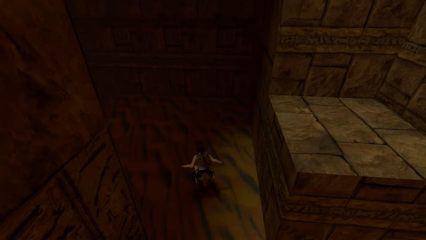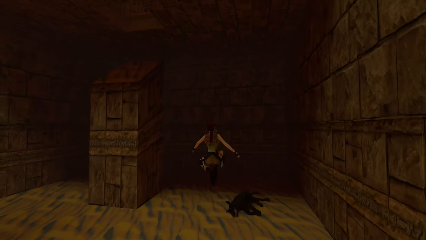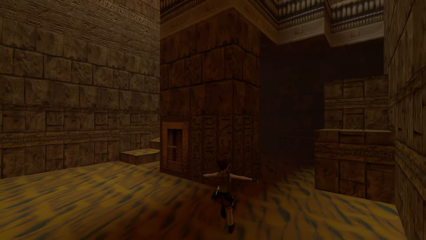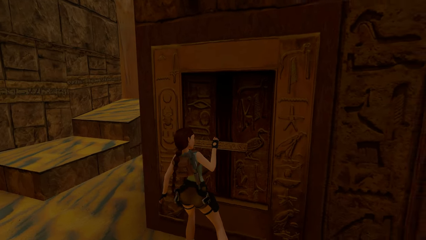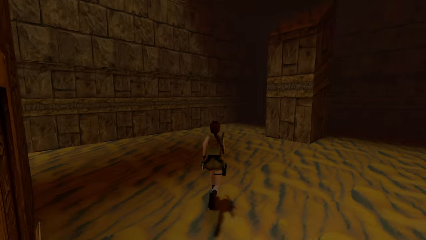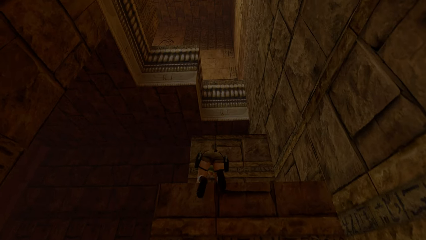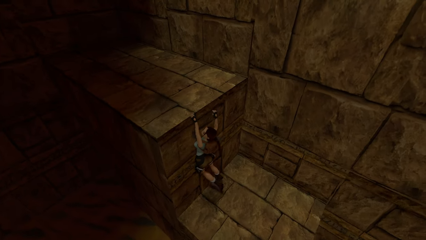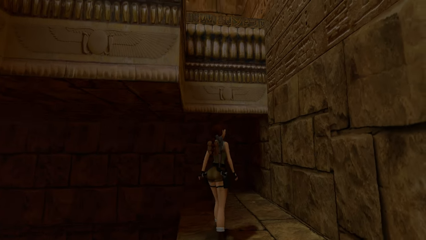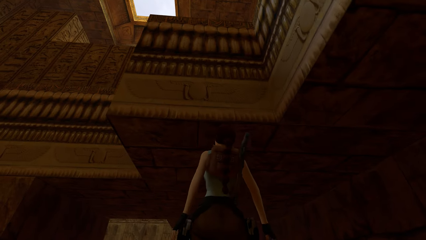Alright, he's down. First pickup is somewhere around here. Do I have to pull this? Probably. Oh, actually, it's even darker in classic mode in this stage. Oh, there's our first pickup right there.